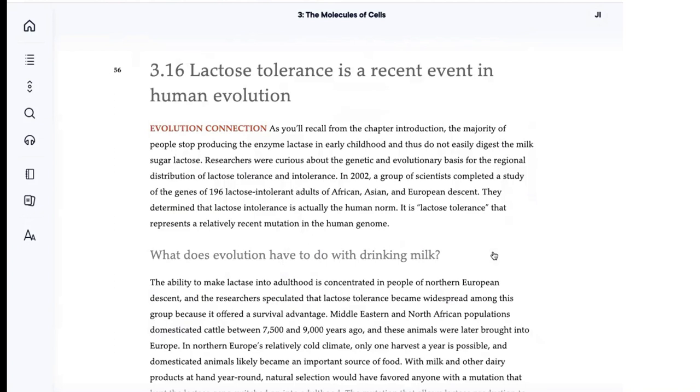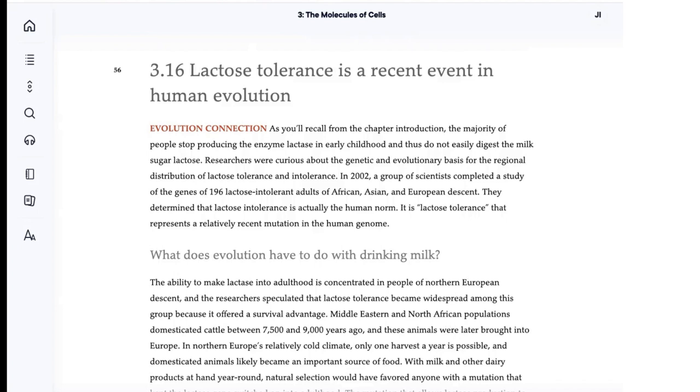Why do humans, among all mammals, have this weird characteristic of retaining the ability to digest lactose into adulthood? And in fact, not everybody can do that. There's a lot of people that are lactose intolerant. And lactose intolerance, the inability to digest lactose as an adult, is really completely normal. You're supposed to lose your lactose tolerance after you stop drinking milk, which is sometime in early childhood. Now, it's just for these weirdo human cultures that started depending on milk, on cow's milk, yak's milk, camel milk, as a source of sugar, as a source of drinkable liquid, that required people to deal better with lactose as adults. And so that story is developed here, and it's a mutation away from the normal state of lactose intolerance to lactose tolerance. And oh, that's a great story.